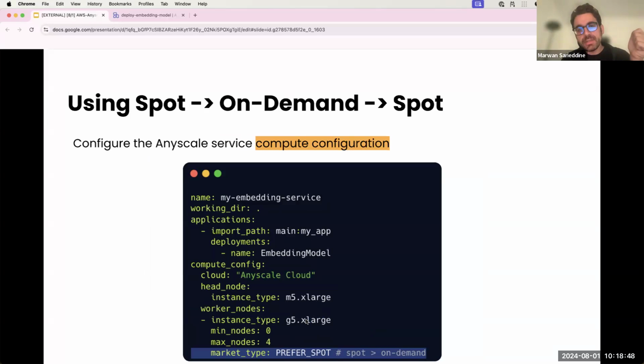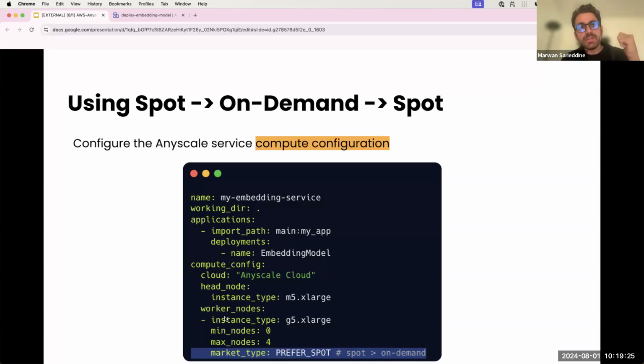And now when we deploy RayServe onto Anyscale, we can leverage a lot of cost optimizations thanks to our deep integration with AWS, specifically AWS EC2 Spot instances. Here I'm showing how I can set the compute configuration for my Anyscale service. There are 2 parts to RayServe. There's the head node, which will host the main controller, which you can think of as the load balancer. And then there's the worker nodes, where we'll be running our embedding model replicas.